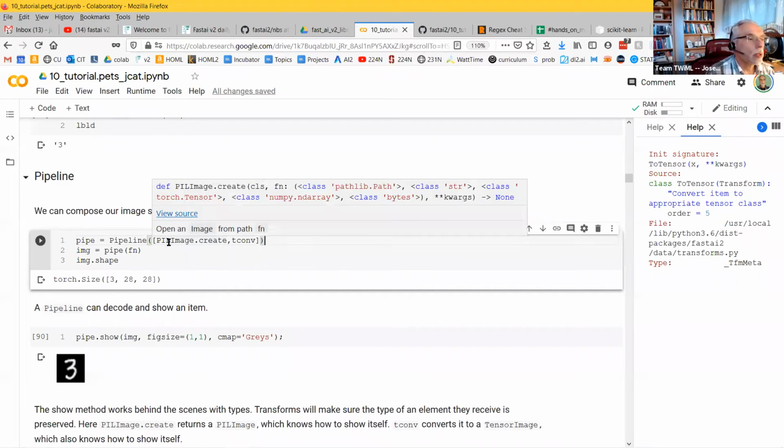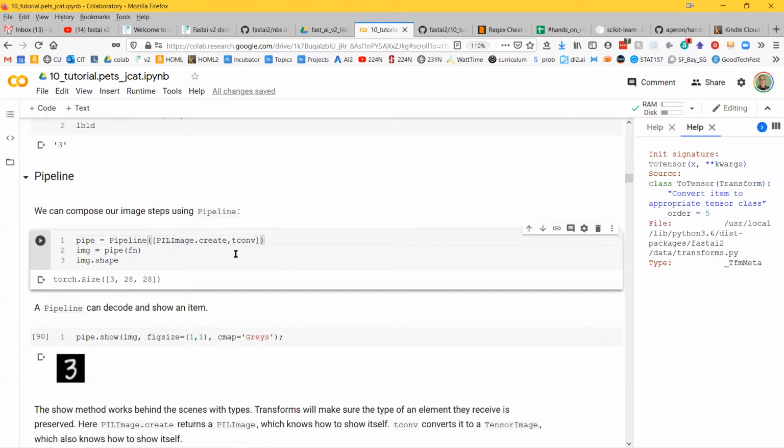A list of two transforms. Yeah. So PIL image create is a transform, T-convert is a transform. As you saw, it's actually calling to tensor. And each of those functions, as we'll see later, can be provided as a list or list of lists, because you can do multiple lists to pipeline. In this case, they are already transforms, but even if they're just functions, they will get converted to transforms automatically by the pipeline class code. And again, we'll go through pipeline class code in much more detail later.